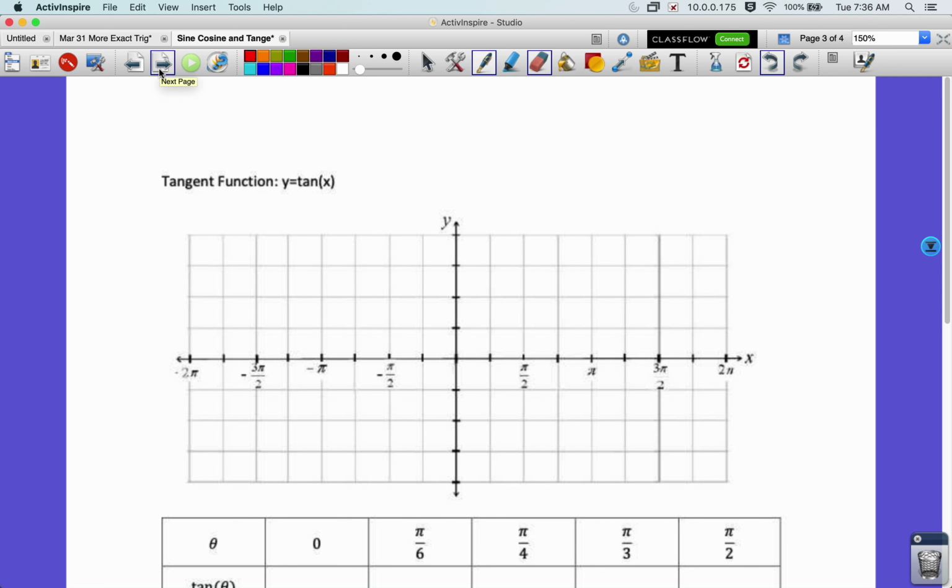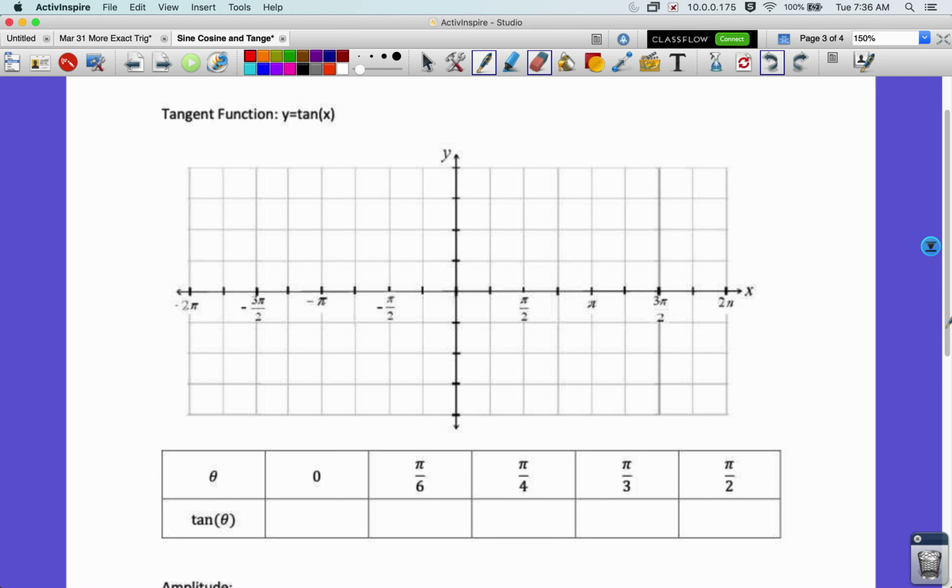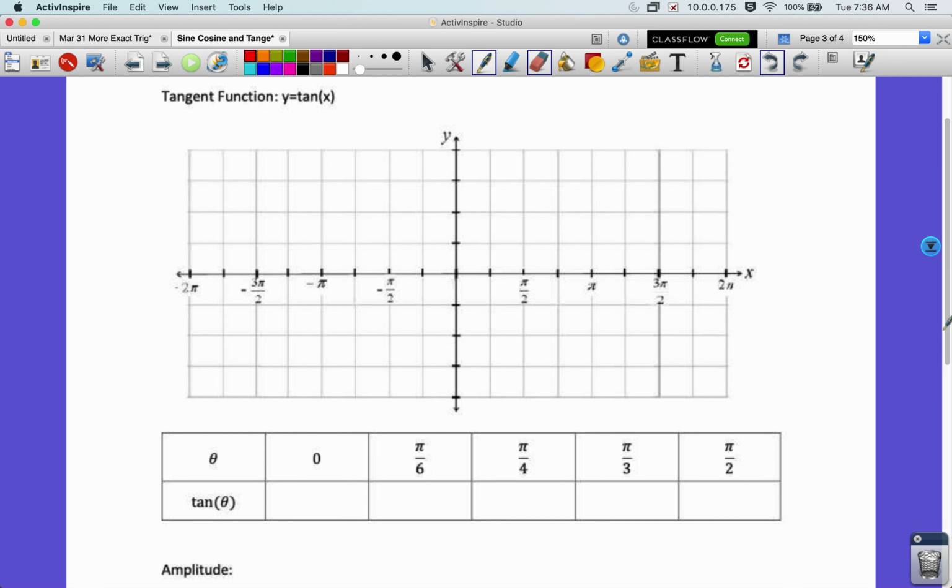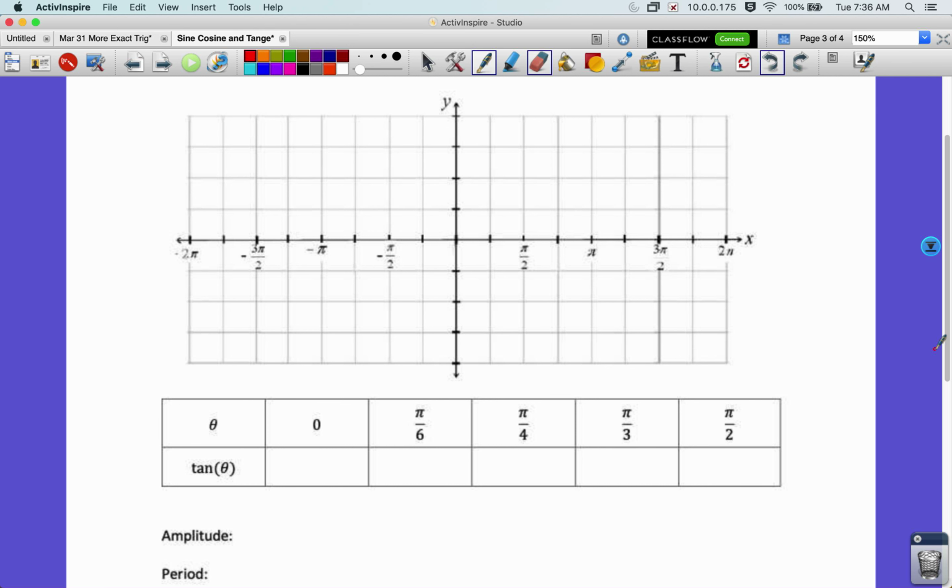All right, tangents is where it gets a little bit weird. It's not going to follow that same wave because we've already seen earlier that tangent has these undefined values. Those are going to be represented by vertical asymptotes. Okay, so tangent is opposite over adjacent. Draw our special triangles. So this is the 0, 1, 1. So opposite is 0, adjacent is 1, 0 over 1, at 0, tangent is 0.